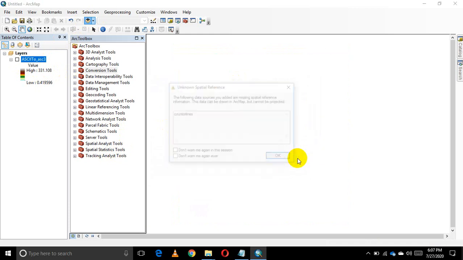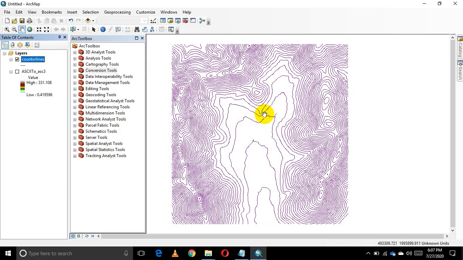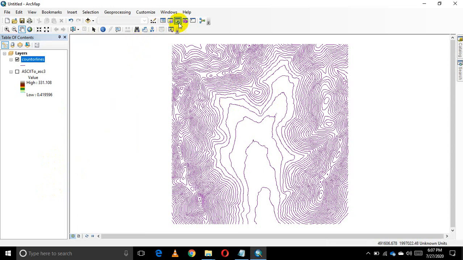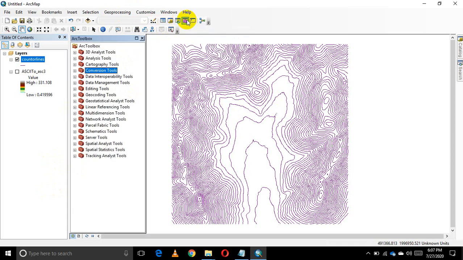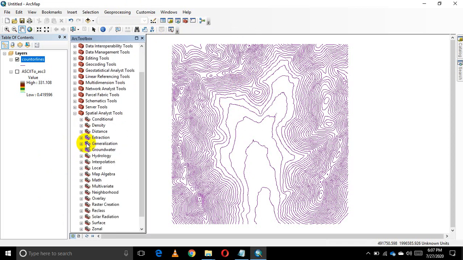If you have a contour map like this, we can actually change this contour map into a digital terrain. Very simple and easy procedure. What we have to do is we'll go to Arc Toolbox. We need to activate that Arc Toolbox. By the way, if you just meet this Arc Toolbox in your ArcGIS or ArcMap interface, we can just activate it from here. Then we'll go to Spatial Analysis Tool.